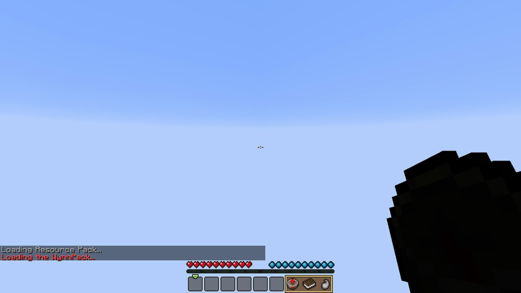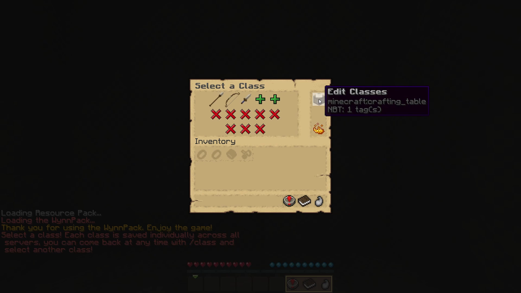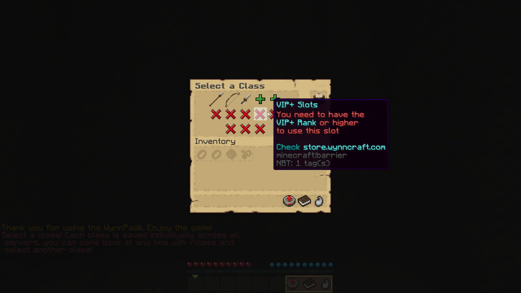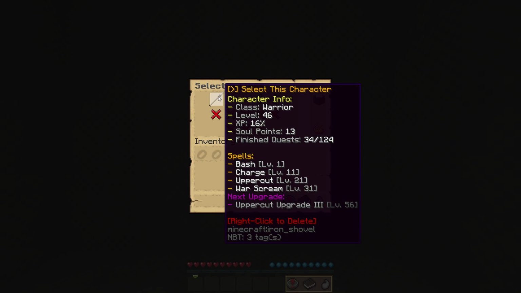One of the first things you're going to do, when you get to the link and join a world, wow, it's actually taking a little bit. No, this never happens. What ends up happening is, if you can see right there, loading resource pack and then loading the Wynncraft pack. Now, you can have up to 5 classes at first. These are just the VIP slots, so you obviously need to pay for them. So we're going to be going with my warrior.